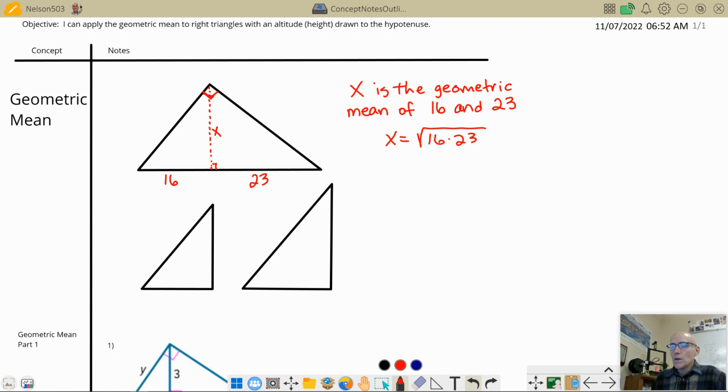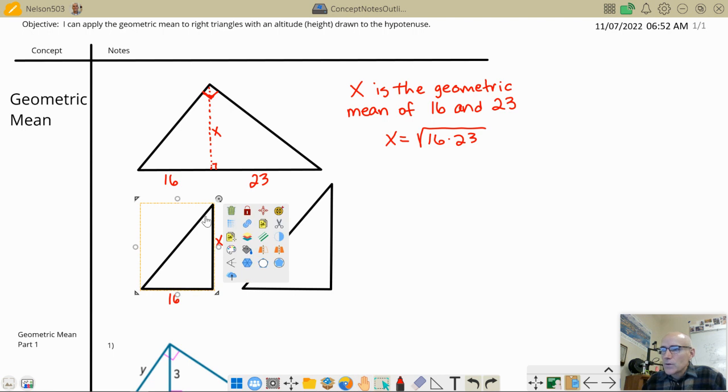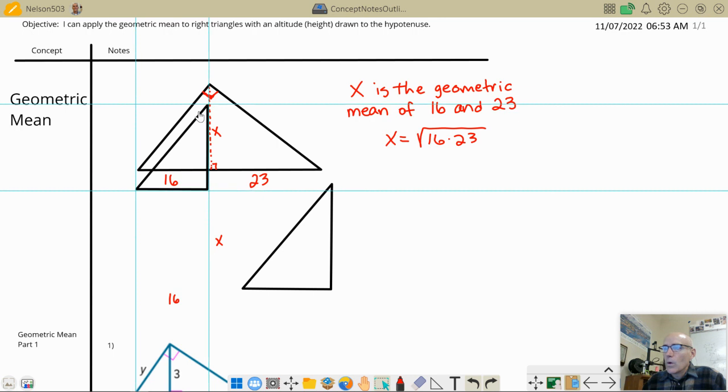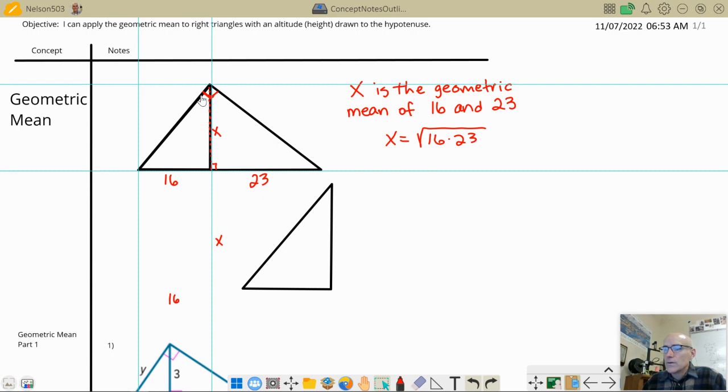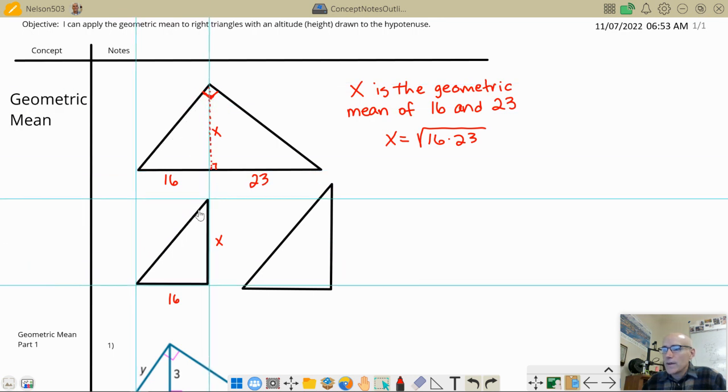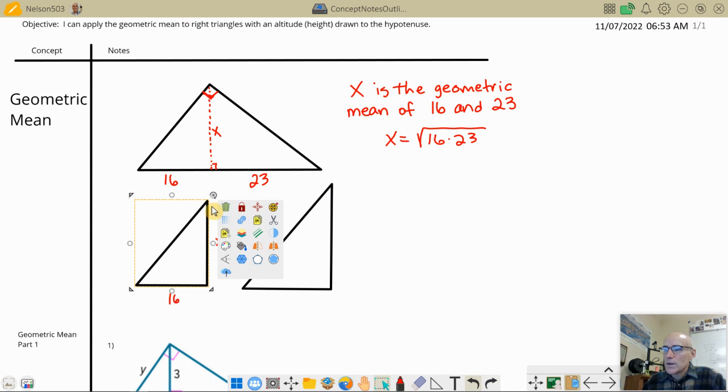Anyways, if you notice, X is right here and 16 is right here on this triangle. Now things get a little bit more complicated. Let me grab this triangle right here. Let me undo whatever I just did. Let me see if I can grab this. No, I think I got to choose this guy. I'm going to grab this triangle. I'm going to move it right up to where it was a second ago. Do you see how X and 16 are in obvious locations? I'm just pulling X right down here and I'm pulling 16 right down here.